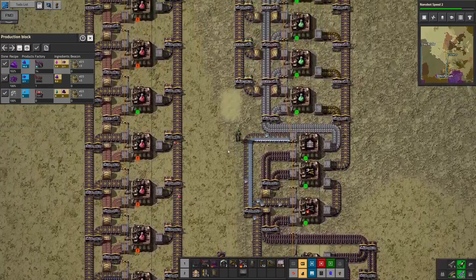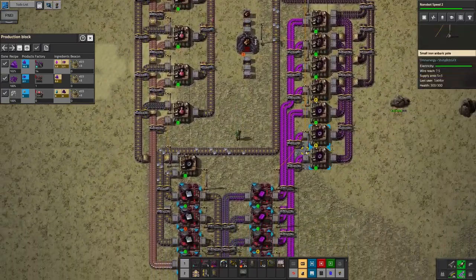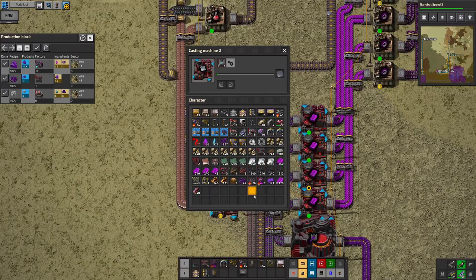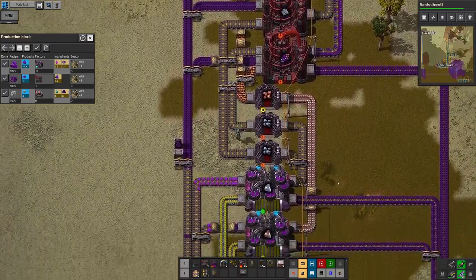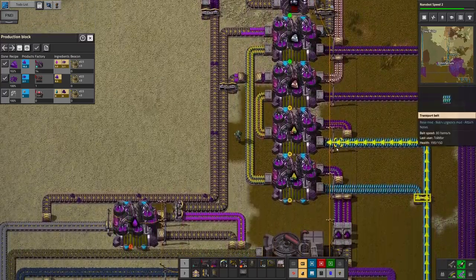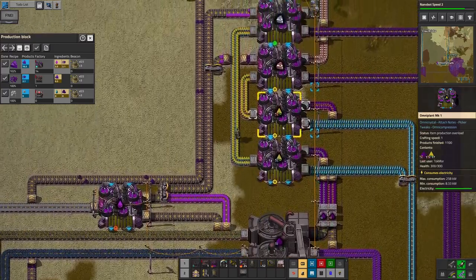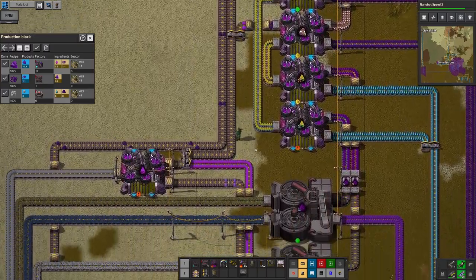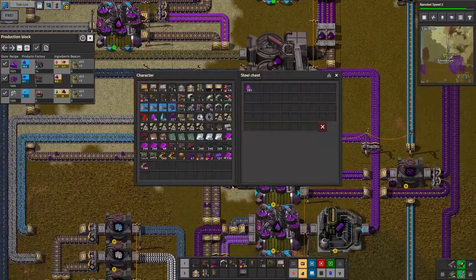Looks like we're slowly running out of iron. That's weird. Why would we be running out of iron? Getting... huh. What's going on? You're getting everything you need. Not getting it particularly quickly, but I don't really know what the problem is. Is it sludge? Looks like it's sludge. Not sure why.